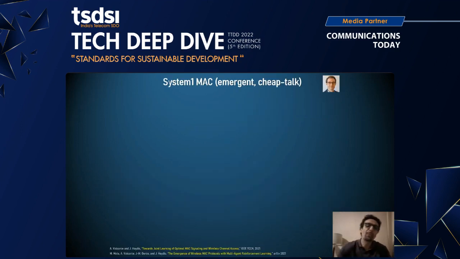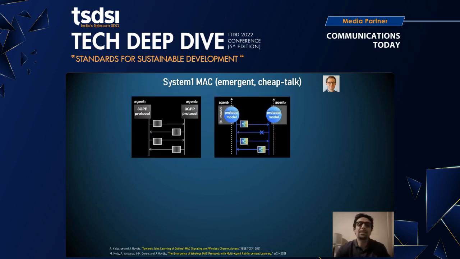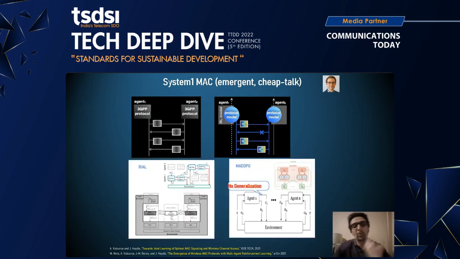Here we start from the work of Jacob Moiris from Nokia, when he was at Nokia before joining NVIDIA, which is a system 1 MAC. Essentially, he took the 3GPP protocol and replaced it with a MAC learner, and let the agent learn by iteration from data the rules of the game. Here the rules of the game mean the scheduling request, scheduling grant, acknowledgement, and so on, entirely from data. They used the idea of multi-agent RL and a learning-to-communicate module, and showed that it works.